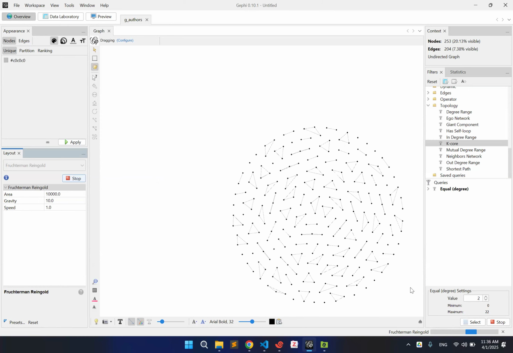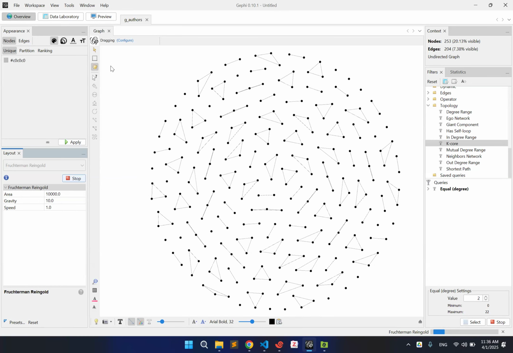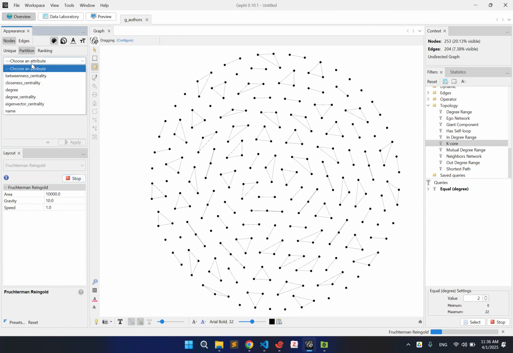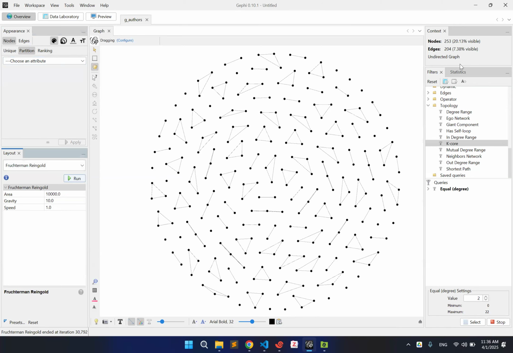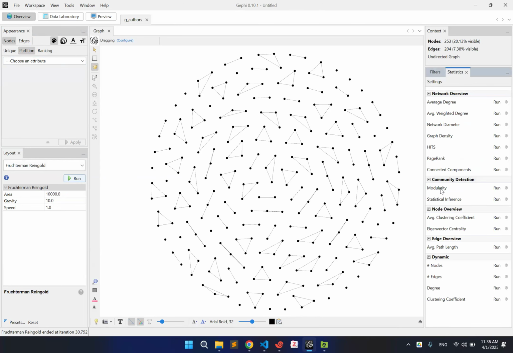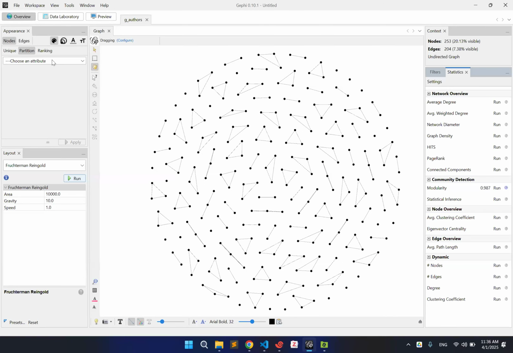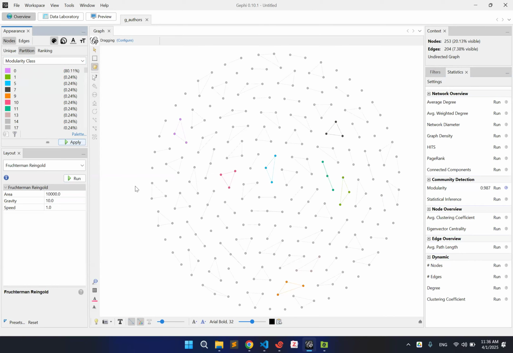It starts to become a kind of network that is risk-taking. Let's take a look. Yeah, we will have more. We don't have modularity partition here, which means we want to cluster them in different groups. We can run some analysis here because we only have very few nodes, so it's not a problem. Let's run the modularity, which will give us the modularity class. So 80% belongs to 0. Now let's apply. They will give you some color here.